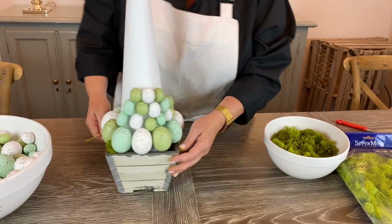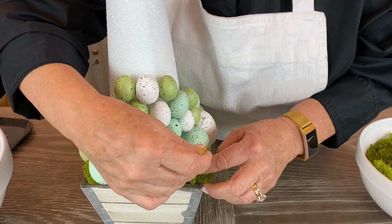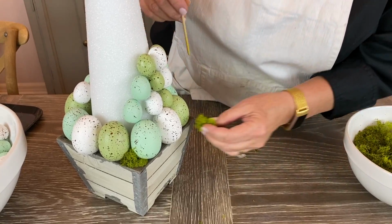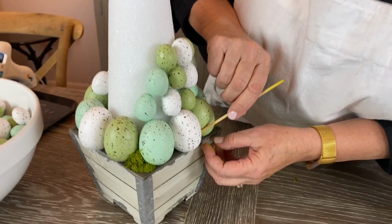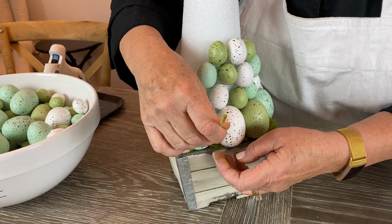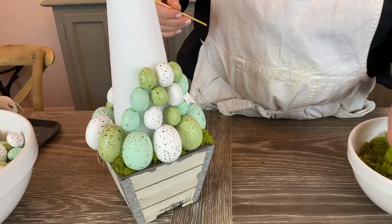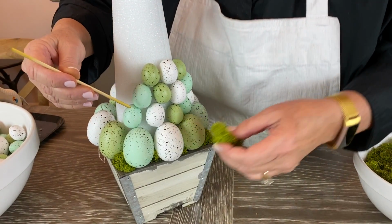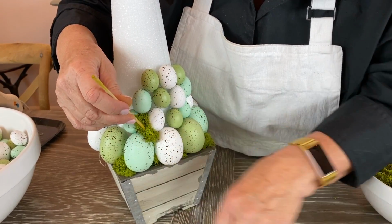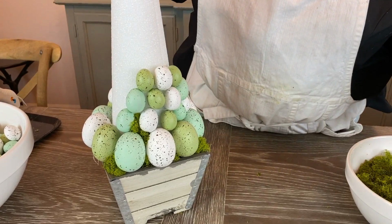Okay, now we're gonna go over here to this corner and do another piece. Doesn't that look great in there? I see we need a little piece in between these two. And we're gonna do this all the way up our topiary. If you decide you don't wanna do quite as many eggs, you don't have to. You can use more moss and less eggs. But see how easy that is to fill in like that?